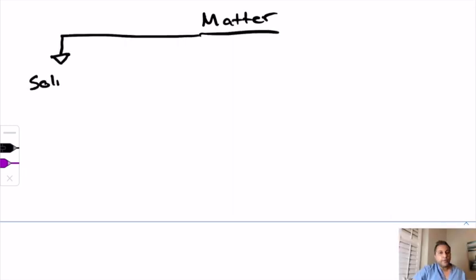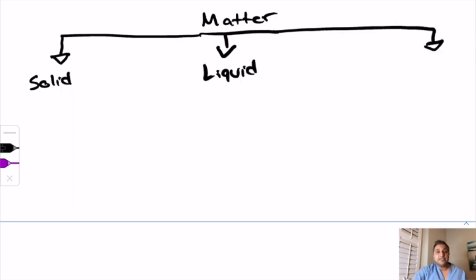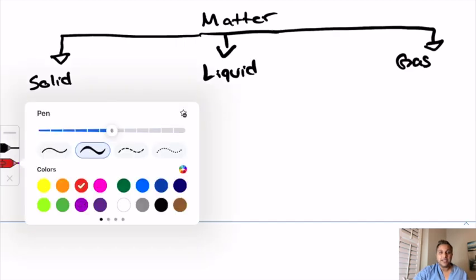Let's talk about matter a little bit more in detail and the different states that matter can exist in, meaning what type of shapes, forms does it come in? So the first one is a solid state. The other one is a liquid state. And lastly, a gas state.